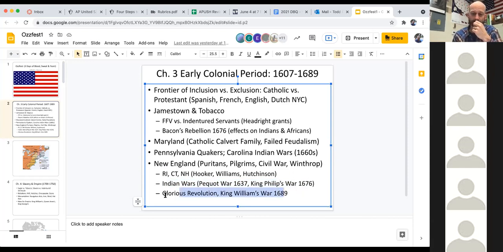So, the Glorious Revolution. England, compared to France, is much more stable in its government. It's rather extraordinary that after the Glorious Revolution, we don't need to get into all the details, but this is the one where King William and Queen Mary, they were in Holland. They were invited by the Parliament to come in and get rid of James. James was a Catholic. He was also a tyrant. Parliament hated him. Colonists hated him. And so he would be overthrown by the Parliament in 1688.